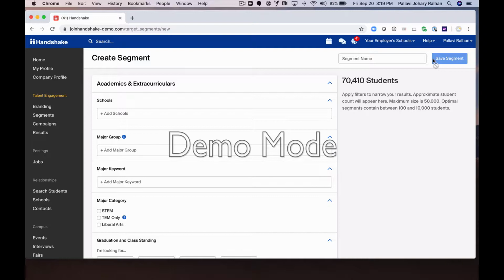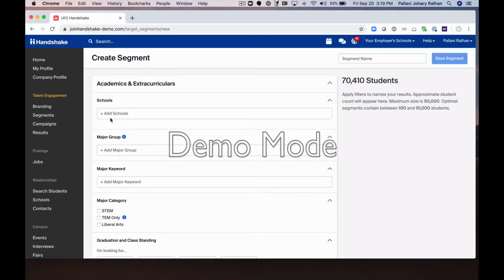There's a variety of different qualifications that you can use when creating a segment. They're all optional. We'll go through what all of them mean today, but by no means do you have to use all. You can pick and choose which ones you want to be most creative with your segment. First thing I like to point out is there are some basic requirements on the right-hand side that I've highlighted. As we start building out our segment, you will see that total number of students change based on the qualifications you've used and how they work in conjunction with each other. It also gives you some tips on what's the ideal segment size, the maximum size, and minimum size.